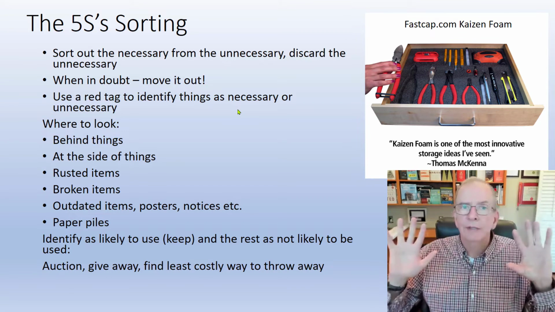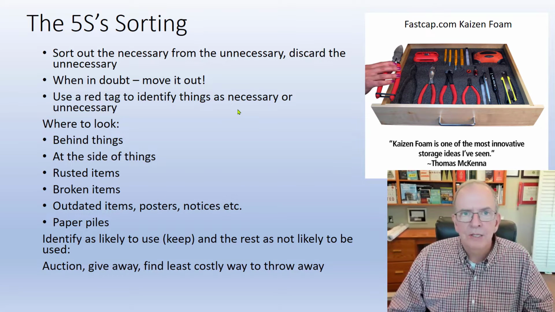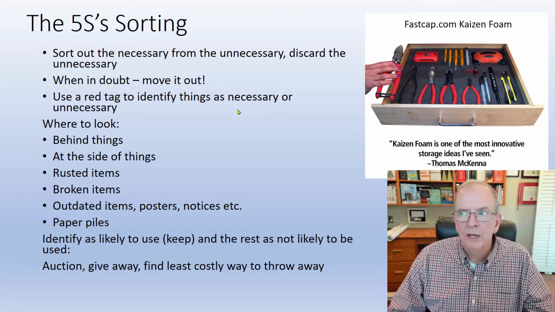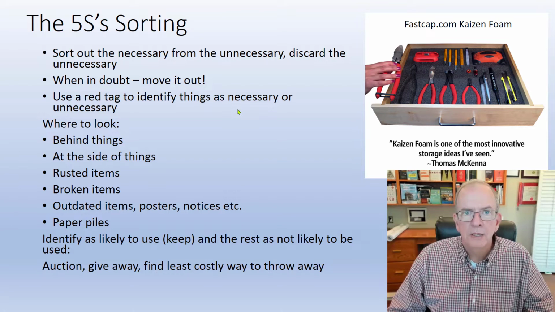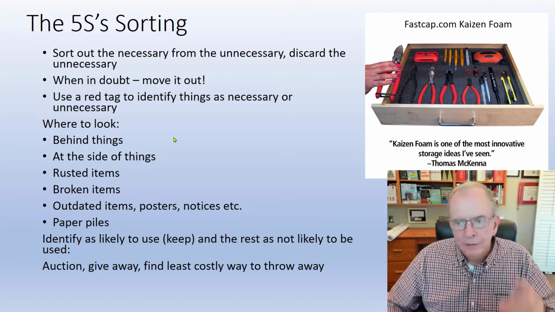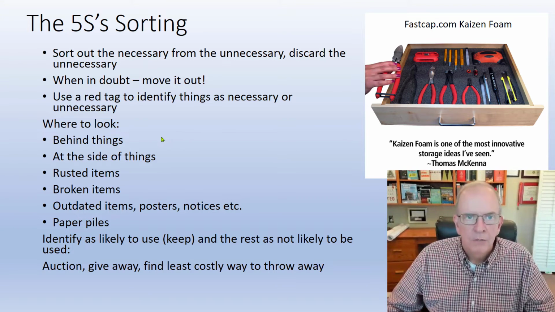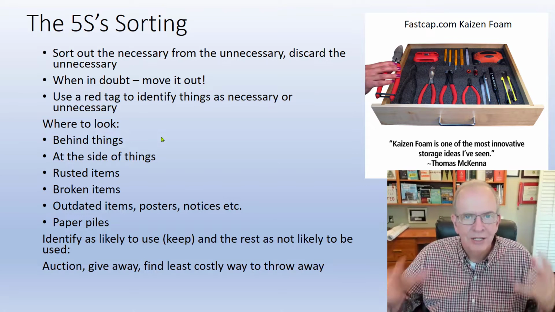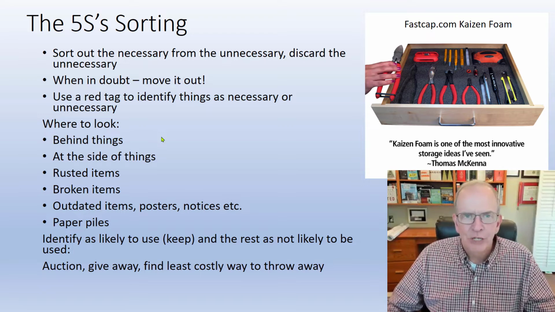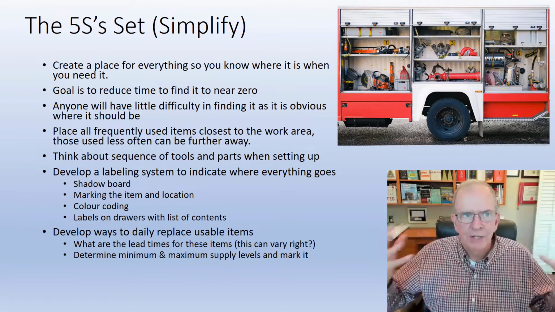And then figure out a way: how do I get rid of it? If it's something that you can sell, figure out whatever way you can sell it, auction it, give it away. Find the least costly way to throw away things. A lot of times if it's made out of metal and you put it out in front of your property, it disappears because somebody picks it up for scrap. So there are a lot of ways of parting with it, and just hanging on to it clutters, and it gives a bit of an underlying friction to your thinking. So you're trying to set yourself free.